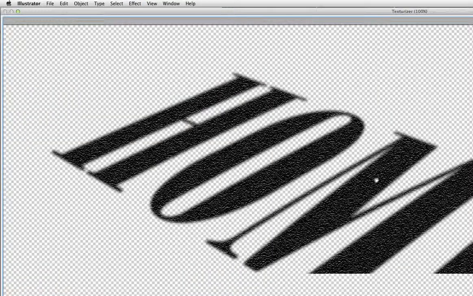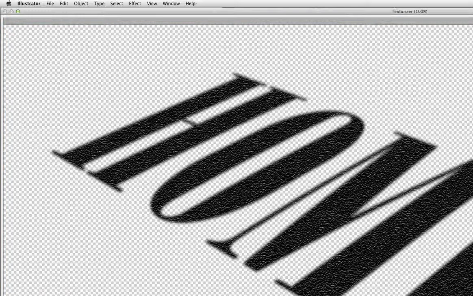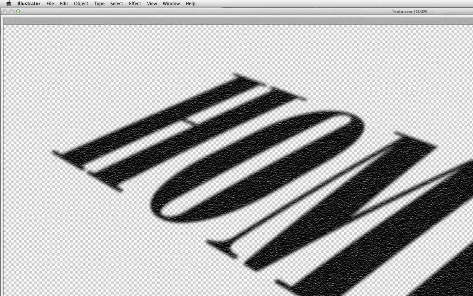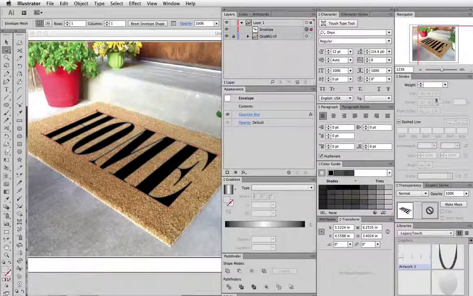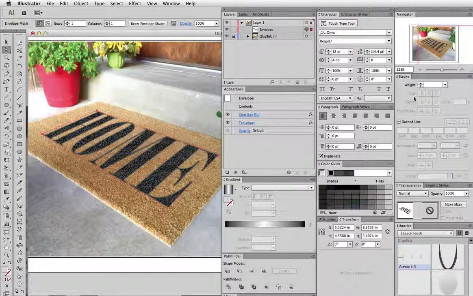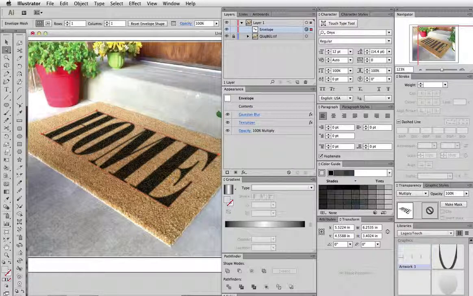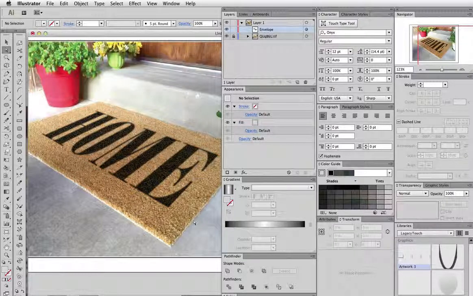You can't see this, but I've selected texturizer, and I've chosen sandstone, and I've scaled it up pretty big, 100 and almost 200%. Now if I set that text, that envelope layer to multiply, you see it kind of looks a little more believable. So those are the steps.